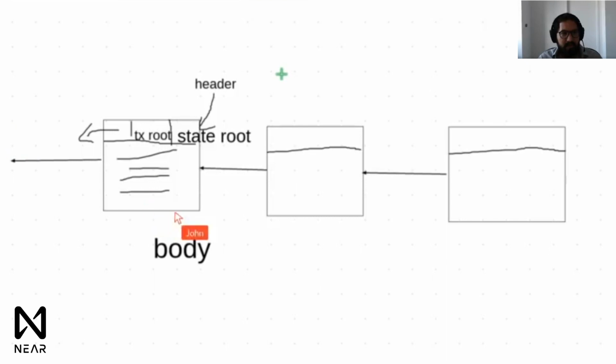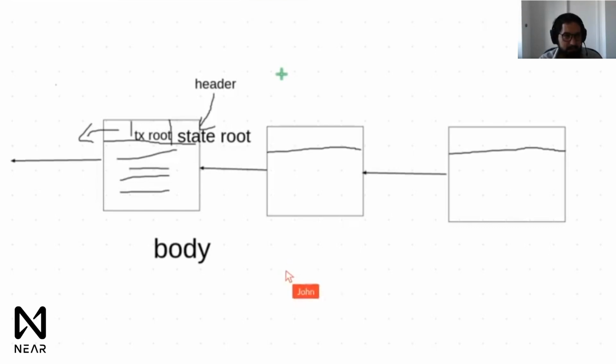In a normal blockchain, you run a full node, and the full node fully executes every single transaction in the block body. It goes through the transactions one after the other and fully executes them. Then it makes sure that the transactions match up with the transactions root, and that the computed state at the end of the block matches up with the state root.